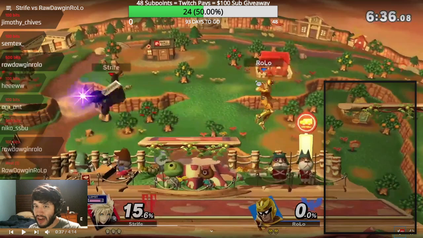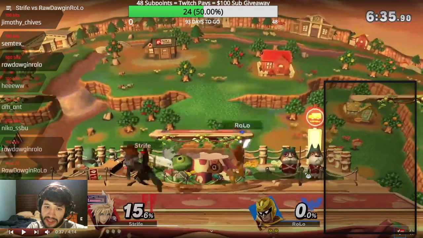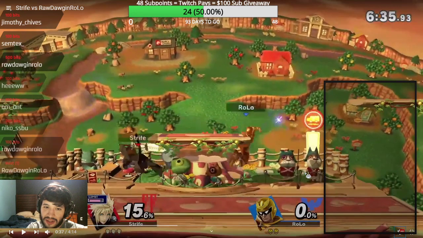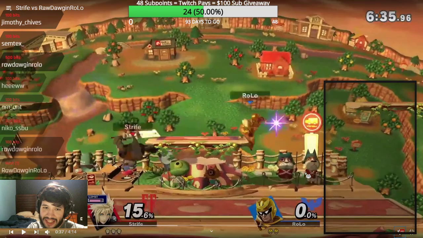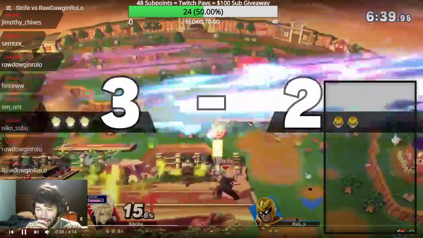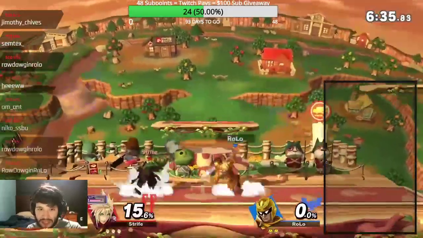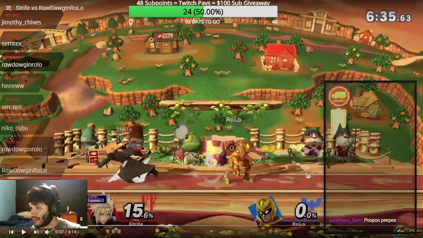You could just full hop fastball, reset. But you go for this anyways. Now, luckily for some reason, Strife didn't get an attack. Wait, am I blind here? What did Strife do? Did he just not press anything? Missed input in attack. Oh no, he just fast fell.